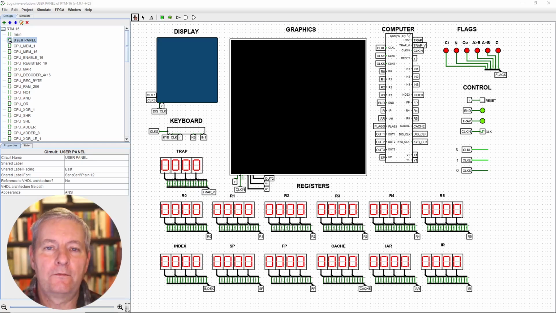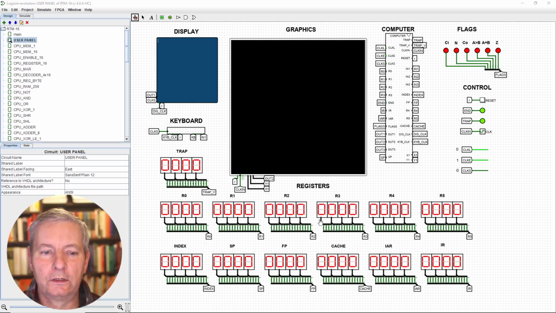Now, I have a break in my teaching at Glasgow Uni, so I won't be starting back until sometime in January. So I'm going to take the next few weeks just to concentrate on the CPU. Now, if you've been working through my suite of courses, you will have seen the top screen here.